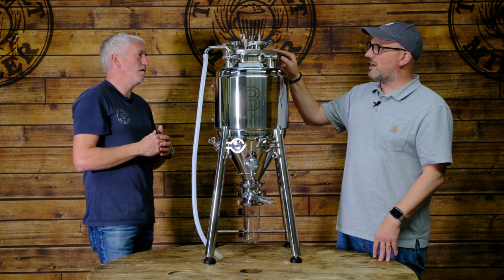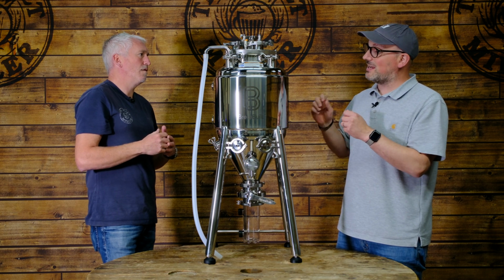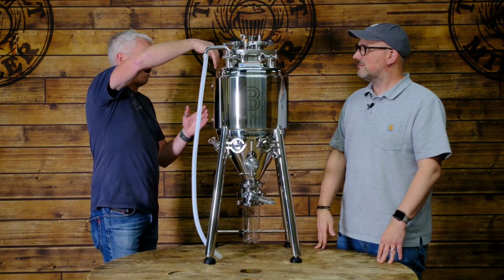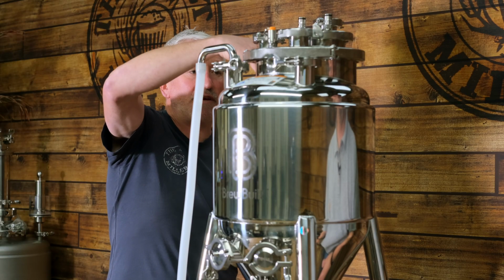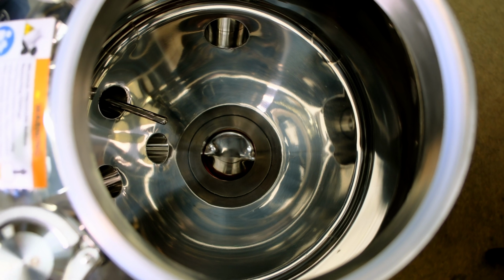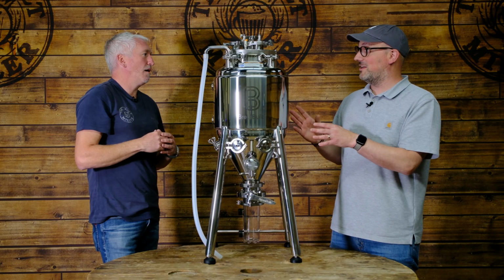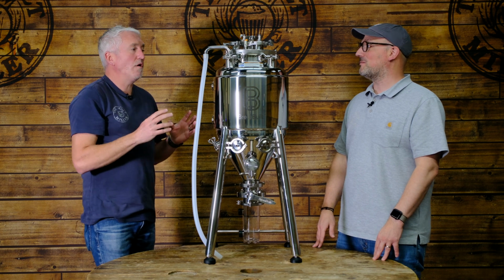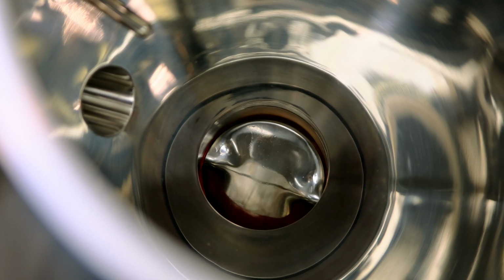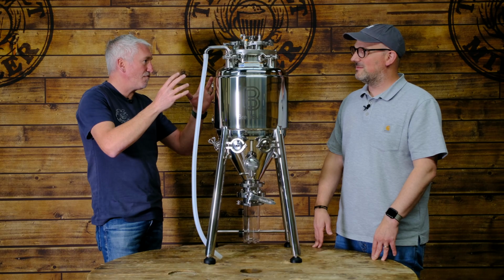But the 8-inch tri-clamp offers, like you've said, that improved ability to maintain that seal so that you can pressure ferment. And you can still get your hand right into the vessel if necessary, and get the hand right in underneath, no problem. And it means that you can get inside and see that awesome mirror finish that the guys at Brewbuilt have got inside these tanks, because it's amazing, isn't it? The quality of these welds is absolutely off the scale. The mirror polishing on the inside, just the smoothness helps everything slide off rather than stick.